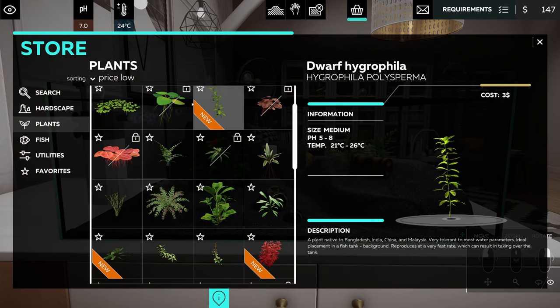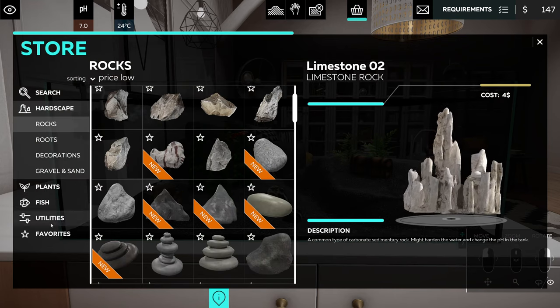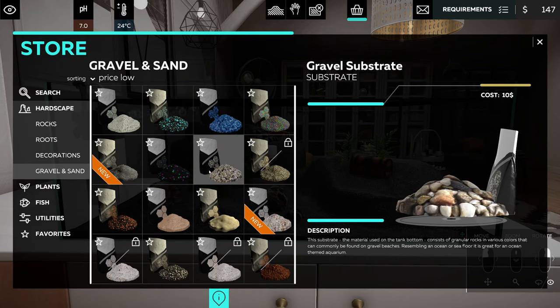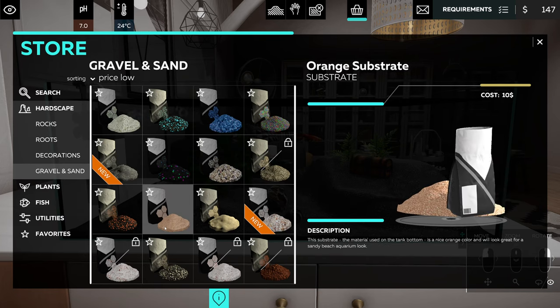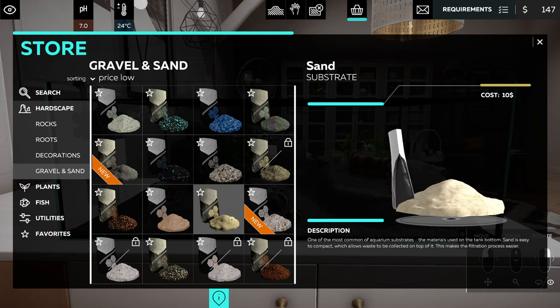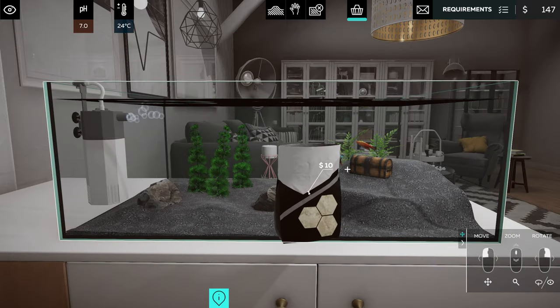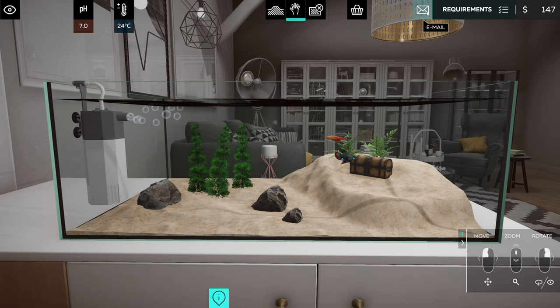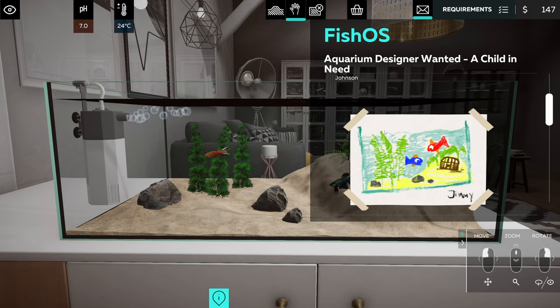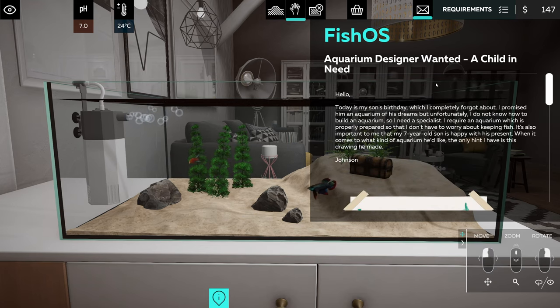I mean, I can get yellow. Where is the substrate? Hardscape, gravel, and sand. I mean, I can get kind of yellow-looking stuff. I mean, that's sort of right. I mean, it doesn't give me any details. I'm missing something here. I don't get it.